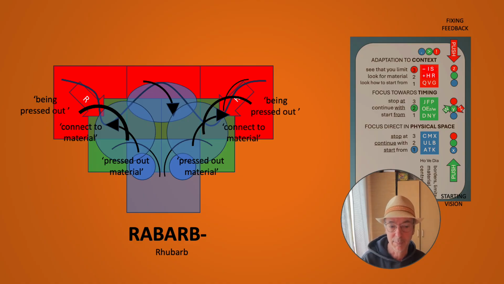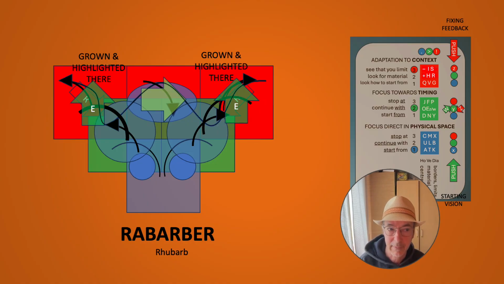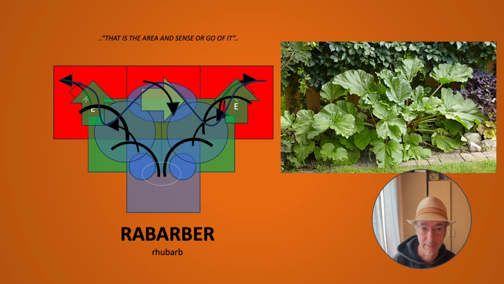After that you have the B, so it is again pressed out. You get again at the borders a being pressed out. And the last letters E and R, or actually says, okay, I have it, I have that highlight where it will have been grown and be highlighted, and there will be that process finalized and connected into a full context. So that's the go, actually.